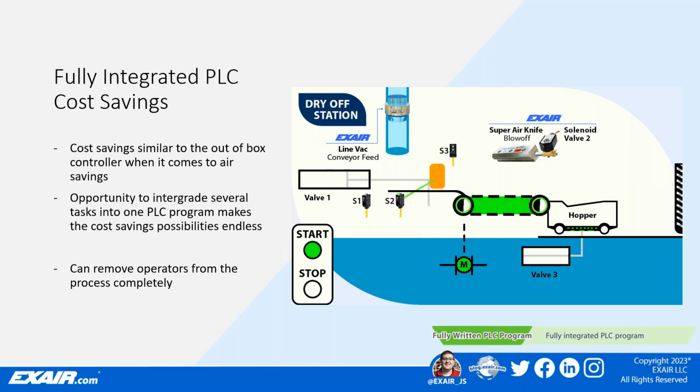Cost savings when it comes to compressed air would be similar to the out-of-box controller if you already have a PLC system in place. But the opportunity to integrate several tasks into one PLC program makes the cost-saving possibility endless, from helping identify and remove scrap to completely removing an operator from an application, not to mention the added control and repeatability a PLC offers in your process.